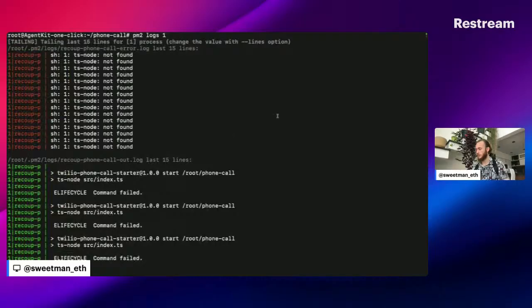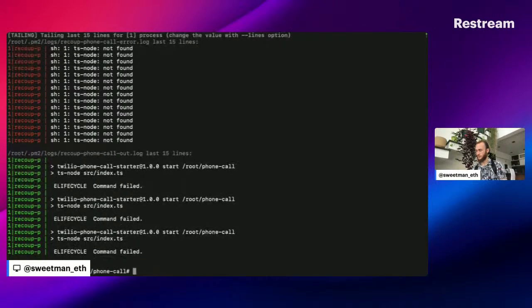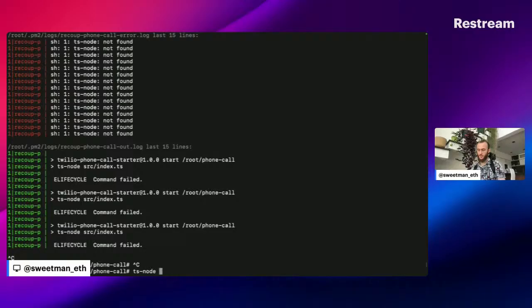Okay. The lifecycle command failed. We're not getting an error that TS node isn't found anymore. TS node -B.